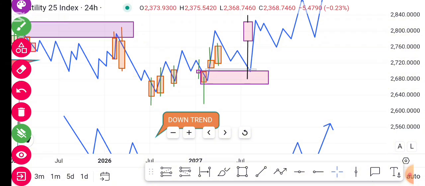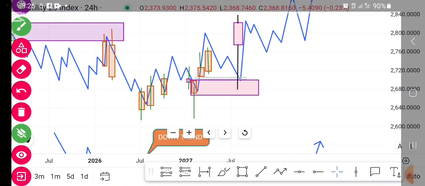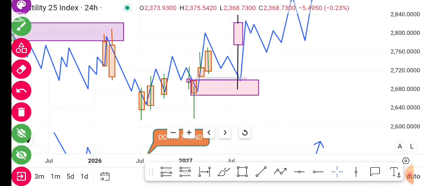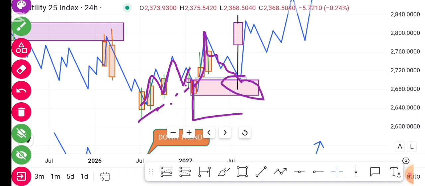If you look very well at around this area, the market came making higher highs and higher lows. These areas were filled, but this area here was not filled. That's why the market moved up and then tapped in here where there was inefficiency, or what we can call the order block. Are you getting the point?